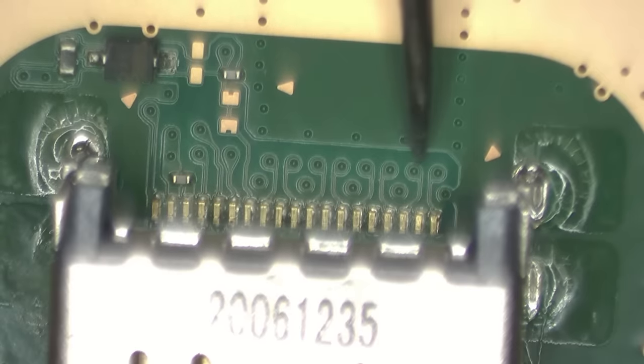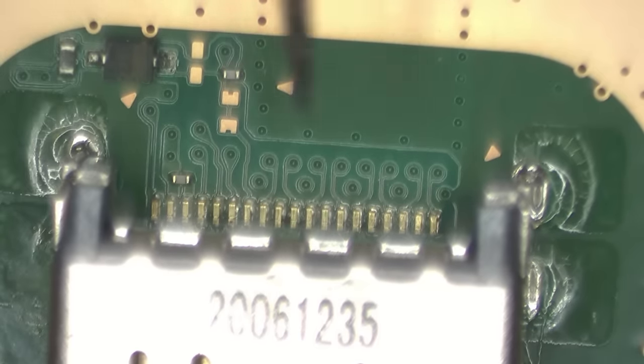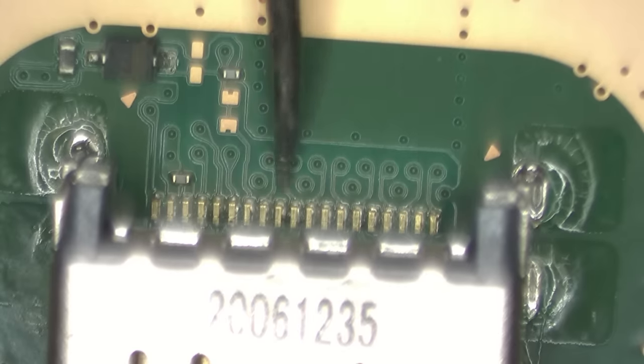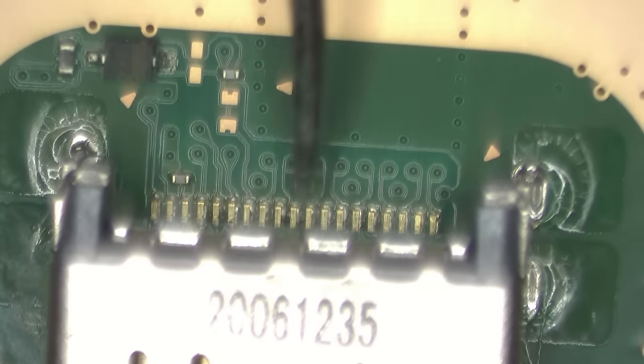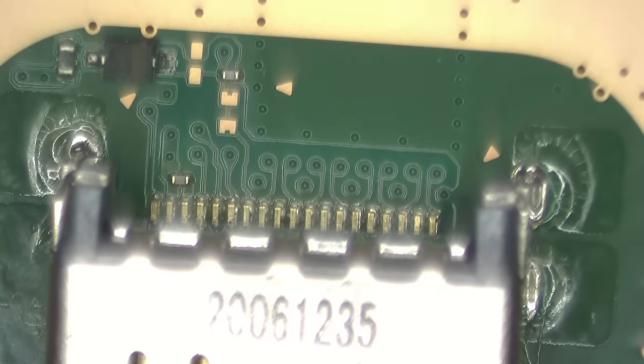So we have our port mounted in here very nicely. We need to add a little bit of solder here and a little bit of solder here. Then we need to solder on all of these small pins. So that's what we're gonna do next. I'm gonna add some flux, then get my micro soldering pencil in here and solder each one of these down to the pad on the motherboard.